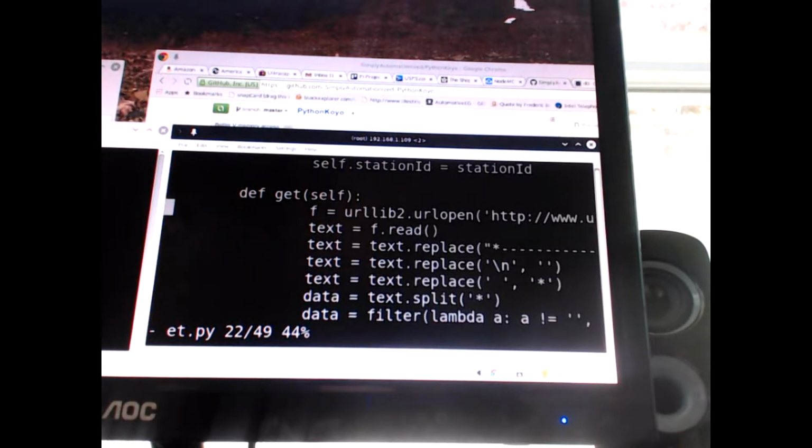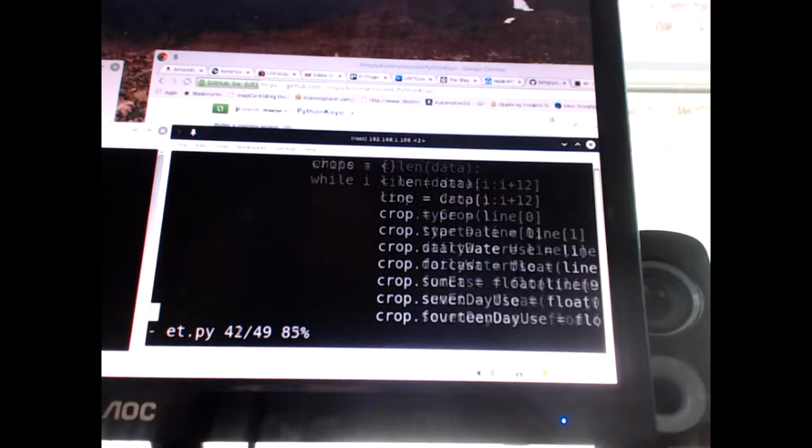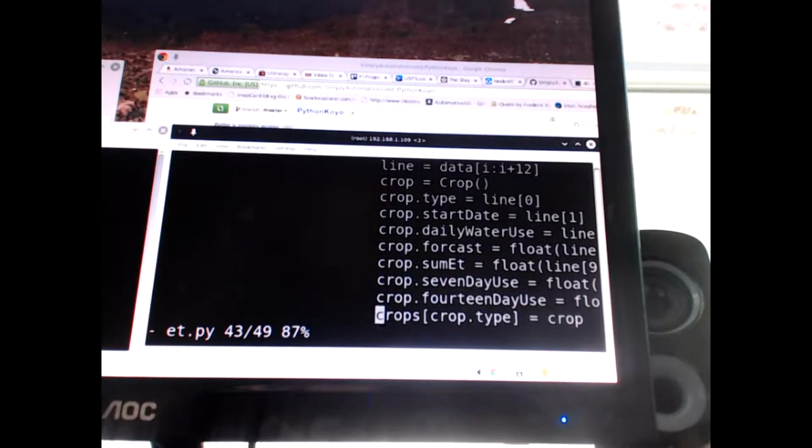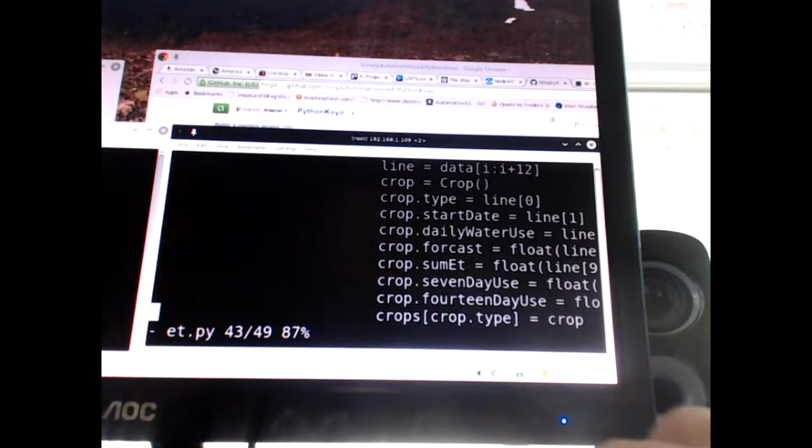In this specific instance, we're doing lawn. So there's a base ET number, and then there's a crop coefficient you apply to it. And this website also gives you the type of crop. Several different types of crop. Has lawn, has potato, has peas, a whole bunch of different stuff.